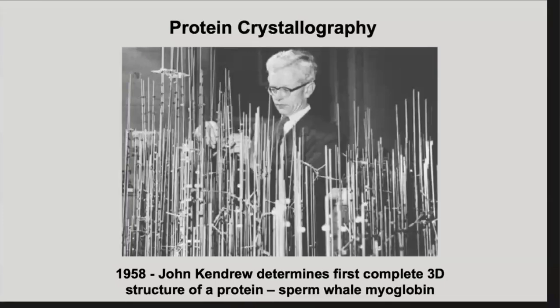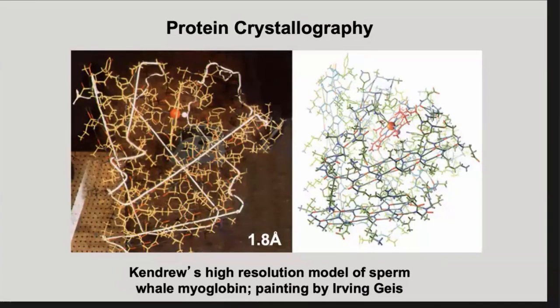And here's what the final thing looked like. Once he had put all the atoms in and removed the forest of steel rods, you have that thing on the left. It's actually not really a ball and stick model. It's just a stick model where the sticks represent the bonds between the atoms. So it's just this cluster of sticks, and to just look at it with the naked eye, it just looks like a complete jumble.